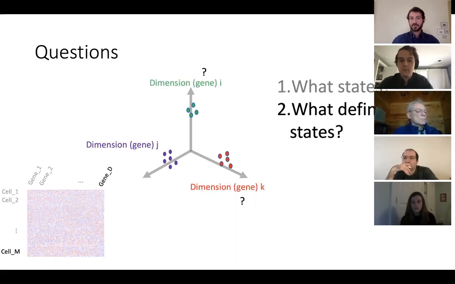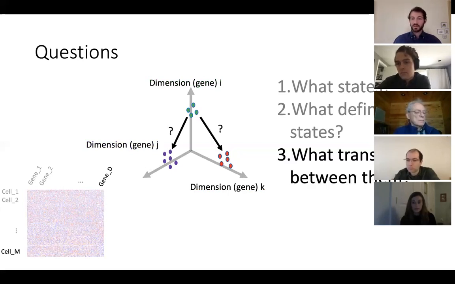A second key point is I want to understand what defines these states. I want to know which genes are driving the differences between these states, and I want to know how these expression differences lead to physiological differences in the cells, so I know what role they're playing in the developing organism. And then lastly, I also want to understand the transitions between these states. As cells undergo development, they start as one population of cells, and slowly that creates all of the different cell types in the body: neurons, skin cells, lung cells. I want to understand which of these transitions are allowed and what are the dynamics of the system as it progresses from a single cell to all of the cell types in a body.